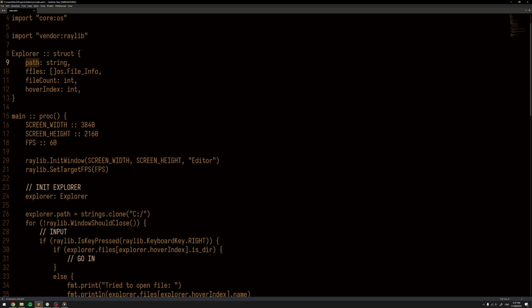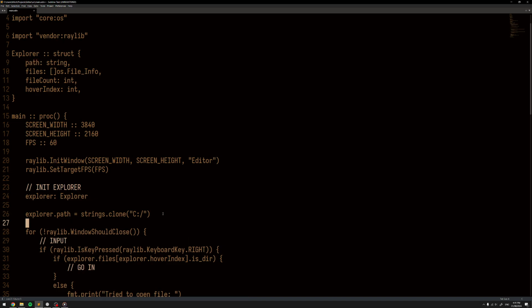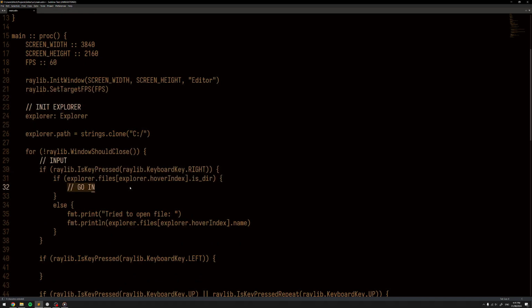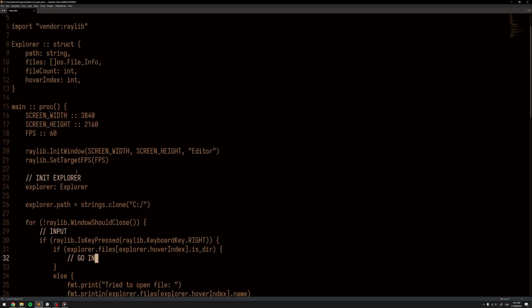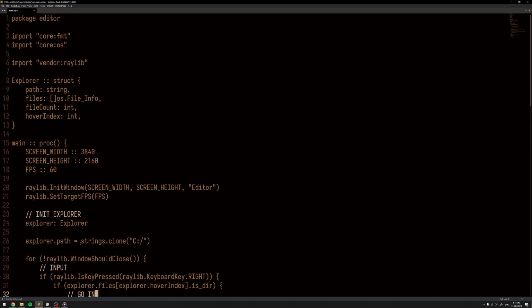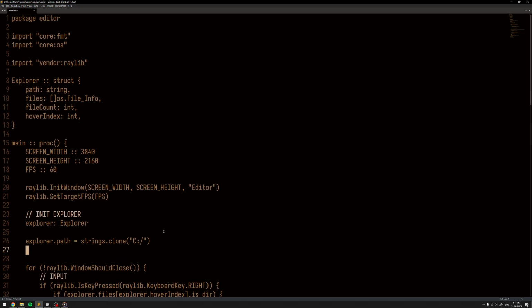We'll give it a path. Because we're going to come to free it, right? When we go into the file, we're going to free the old path, right, and allocate a new path, which is going to be the full path of this. So step 1, set the path.